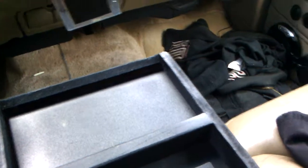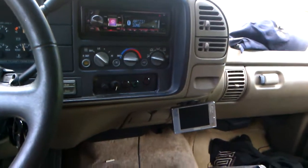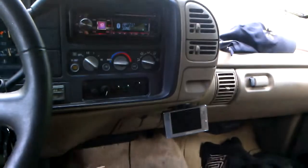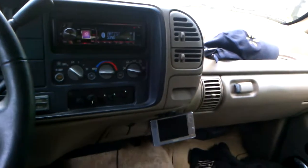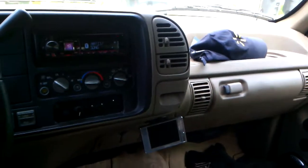Just a little quick couple second update. So again, I know most definitely I need to get a better amp, because what I end up doing is taking that out and putting my old school Punch in, which I'm kind of disappointed in, because when I tuned it, I got the gains all the way up. I turned it a little bit down, because I don't play my music at full tilt anyway.